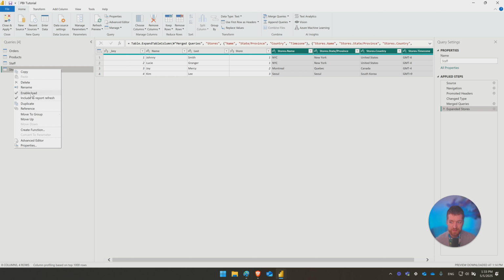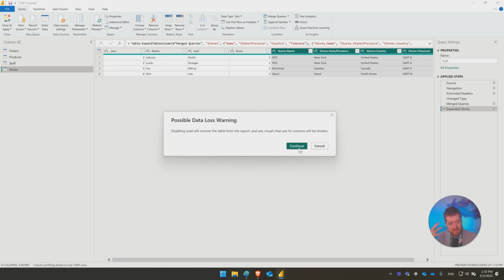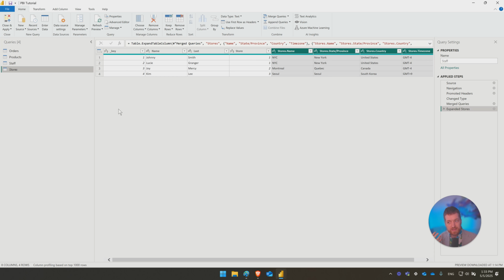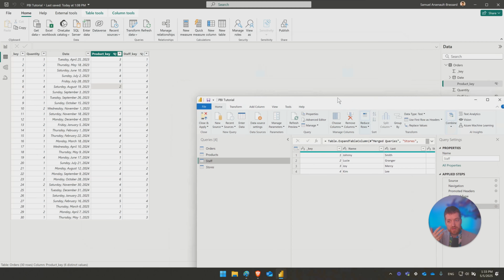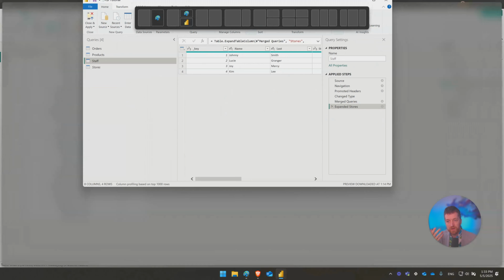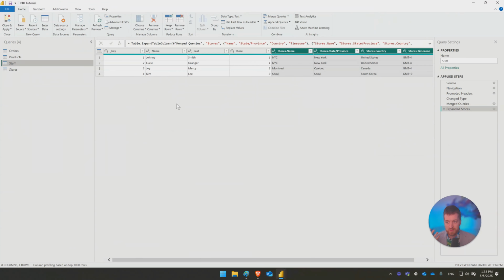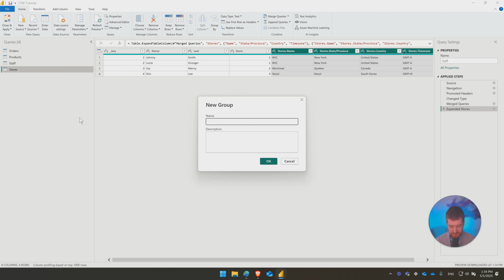By right-clicking on here and deselecting enable load, it's being used as a transformation. It's feeding the staff table, but it's no longer loading when we go into Power BI in our regular model view. And notice how it does a slight italic. I could even decide to put it in a group so that it just goes by itself.